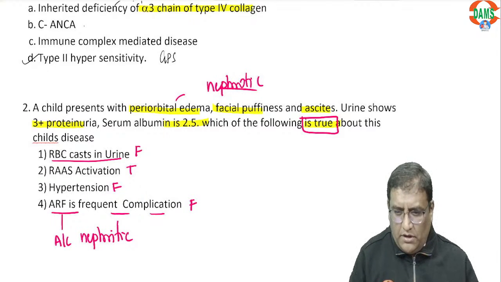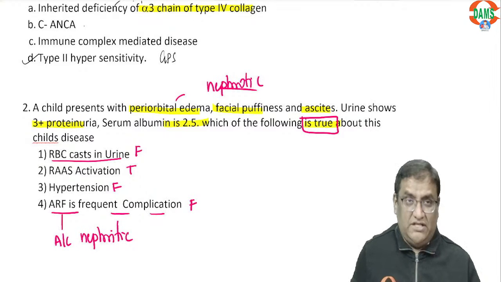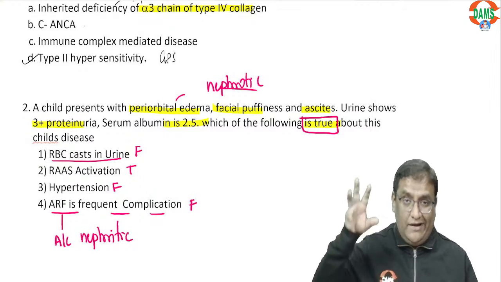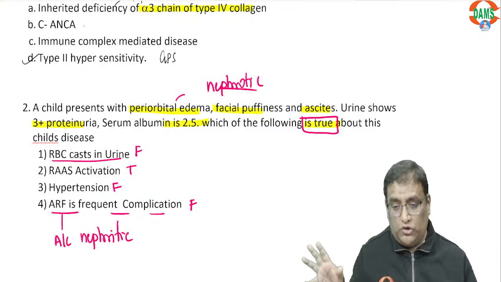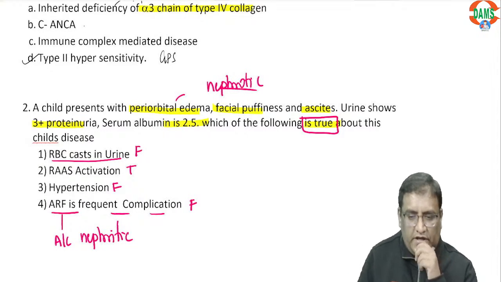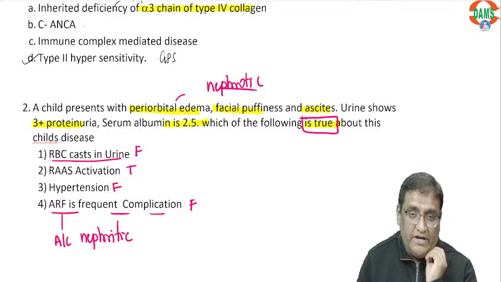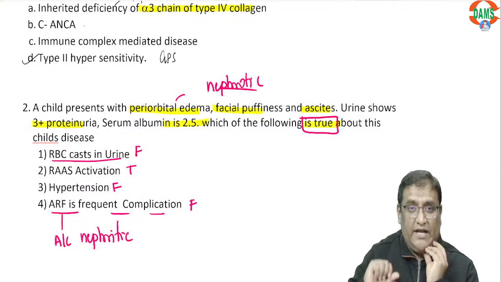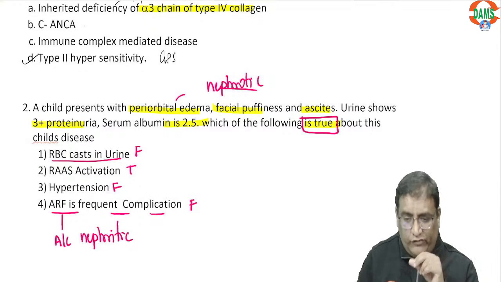Goodpasture antibody will be against alpha 3. In Alport, there can be deficiency of alpha 5 predominantly. Even alpha 3 and alpha 4 are also deficient in Alport. Any doubts, guys? Alport predominantly alpha 5, even alpha 3 and alpha 4 are reported. Alpha 5 is X-linked Alport. Alpha 3 and alpha 4 are autosomal Alport. 15% of Alport cases are due to alpha 3 and alpha 4.